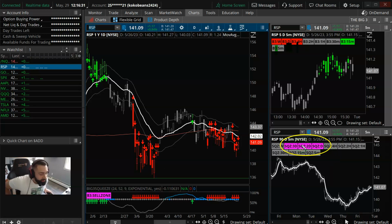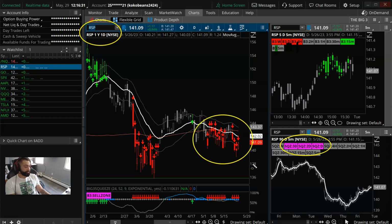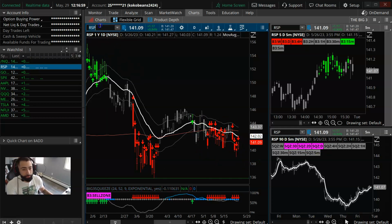So if all you're trading is the technology stocks, if all you're trading is AMD and NVIDIA, then it feels like a bull market. You look at energy, you look at the financials, you look at your equal weighted index, and it paints a bit of a different picture. So, food for thought there.